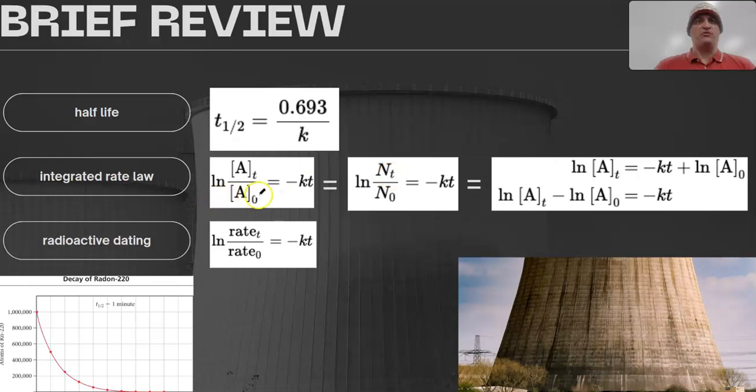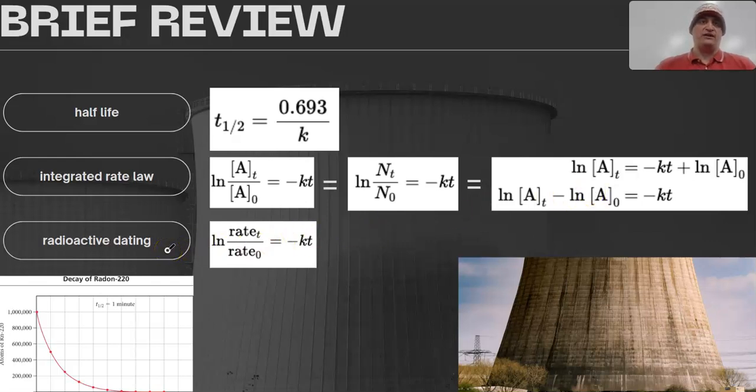We used this before because these were concentrations of like gases and aqueous. Now these are amounts, which it says nuclei, like number of nuclei, but really these can be grams. They could be milligrams, micrograms. They could be any type of relationship. To where N_t is the number of radioactive material at time t, and this is what you started with. Other arrangements that can be helpful could be something like this, to where you're separating and you're subtracting it.